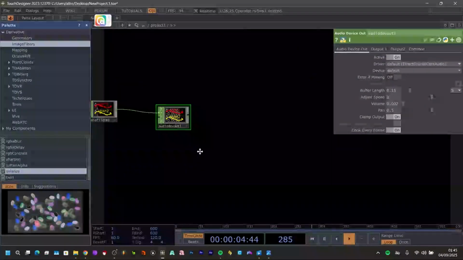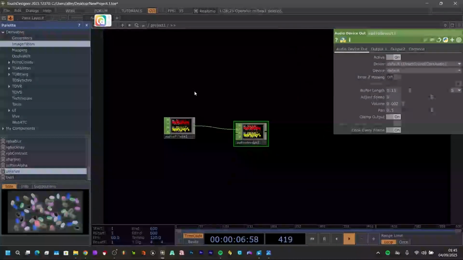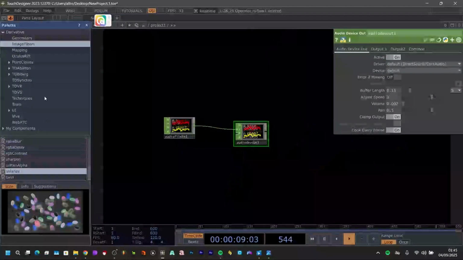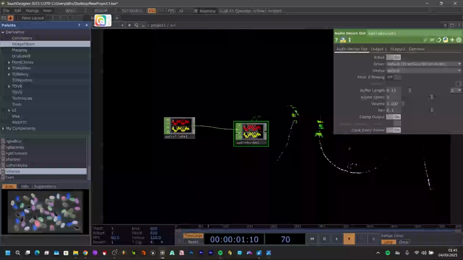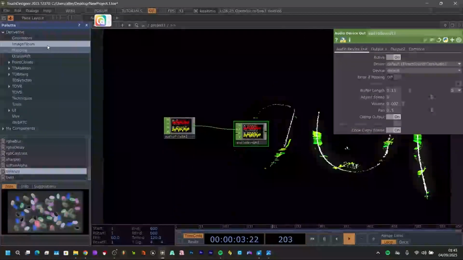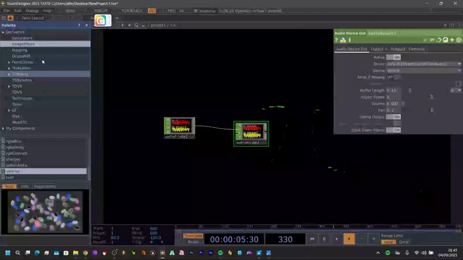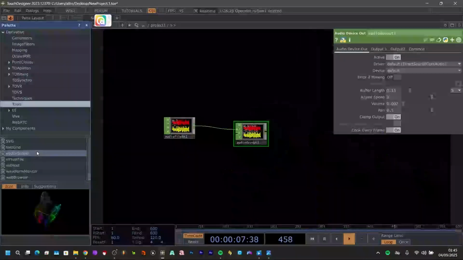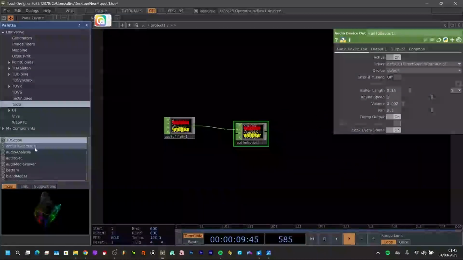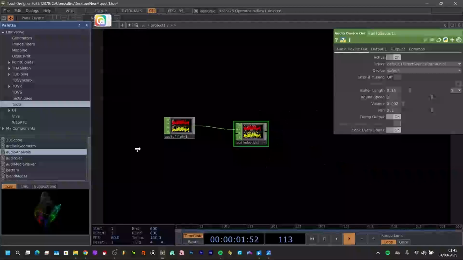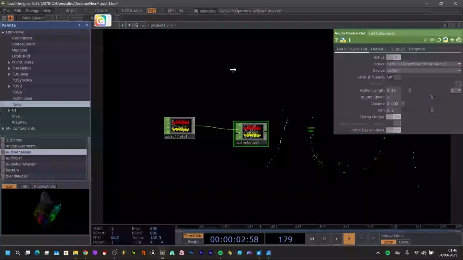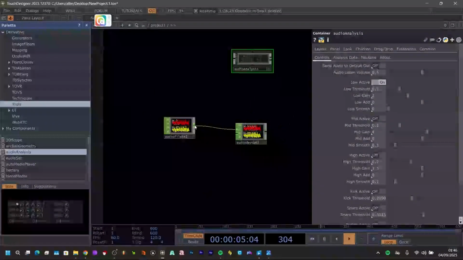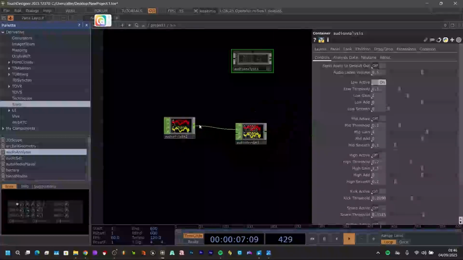Now, from here, we want to add an audio analysis. So if you go to the palette again, then go down to tools, and near the top, there's audio analysis. So if you just drag that on, and then plug the audio file into this.